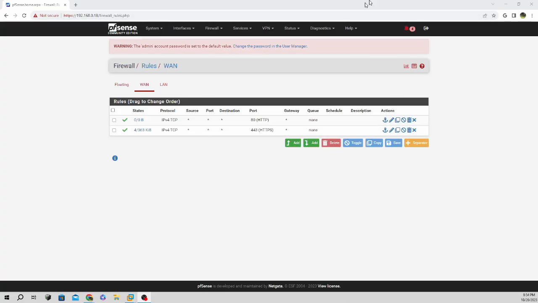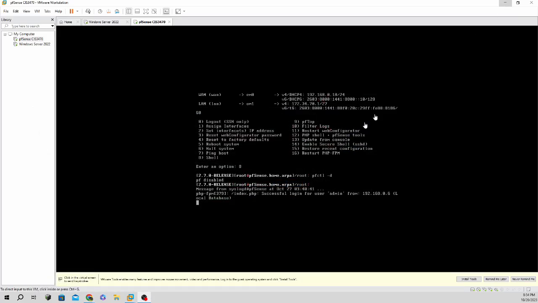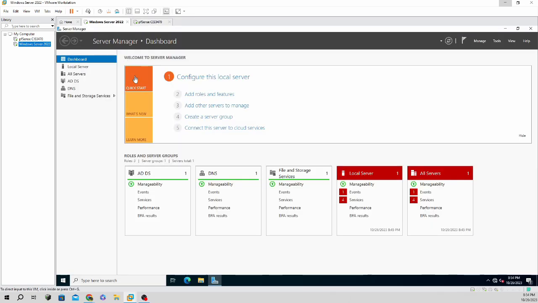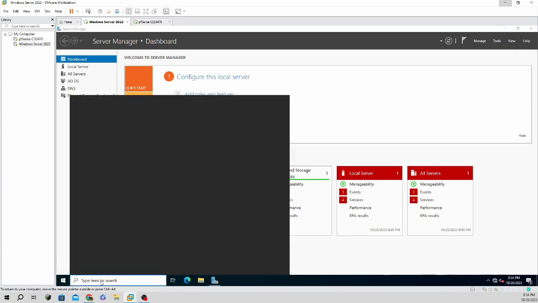Okay, so these are my firewall rules on PfSense. I temporarily took out my Windows 10 server, but we'll see how this goes.